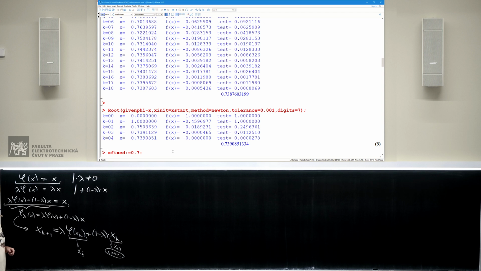There is another interesting point of view. This can also be seen as a compromise between two graphs. I can look at it not as functions, but as graphs of functions. So this new function has a graph which is an average or compromise between the graph of phi and the graph of x, the diagonal. And I'm trying to pick lambda in such a way that this resulting graph is as flat as possible. That's also another interesting viewpoint. Let's have a look at some pictures.